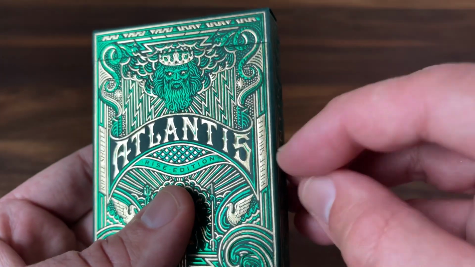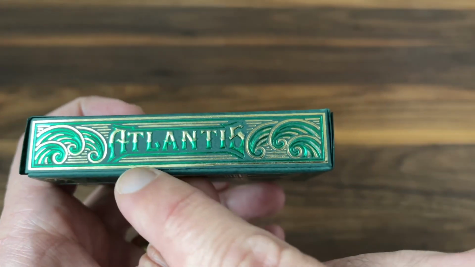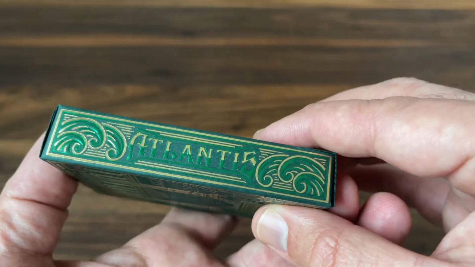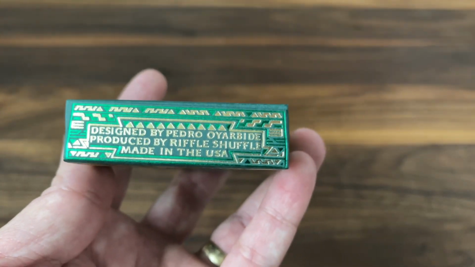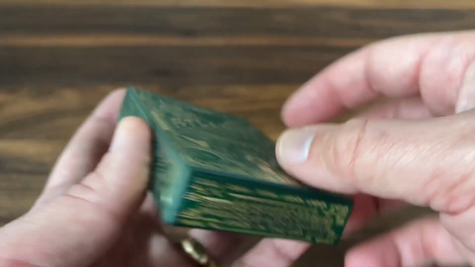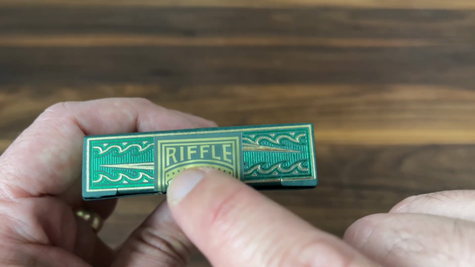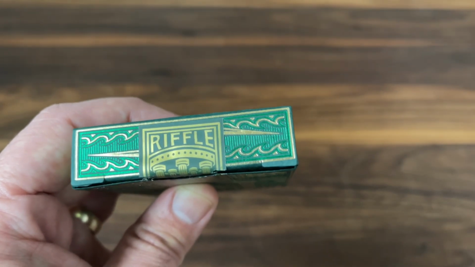You got Riffle Shuffle on both sides. As you turn to the sides of the tuck, more detail, Atlantis with the waves lapping up on either side. Same thing on the other side. Add copy, even that part looks fancy on the bottom. You can see Pedro mentioned, as well as Riffle Shuffle, and these are made in the USA by USPCC. The bottom is kind of covered up, but it's an image of the hand of Zeus gripping the lightning bolt that he's kind of casting down on Atlantis.